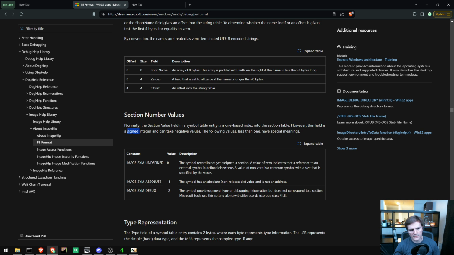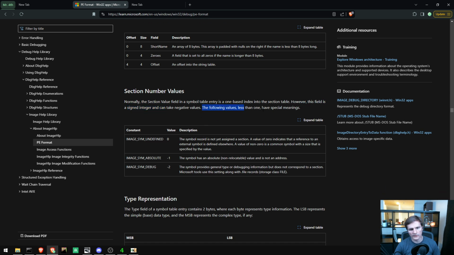However, this field is a signed integer and can take negative values.